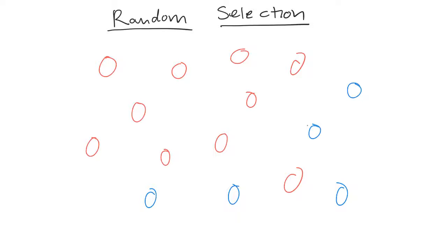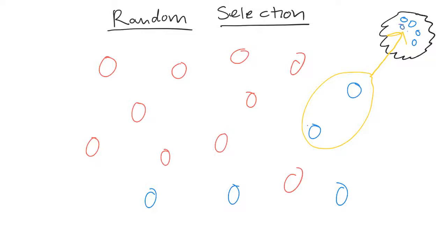Okay, another example is if, let's go back. We had our original population, and there's an island over here. Okay, and just by chance, a couple of these beetles flew over to this island. And now our population is all blue, right? So it's different than the original traits, or different proportions. And so this is called the founder effect.